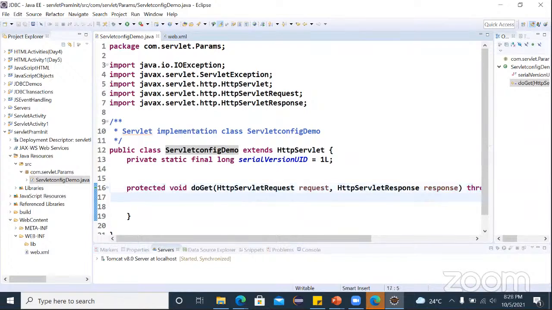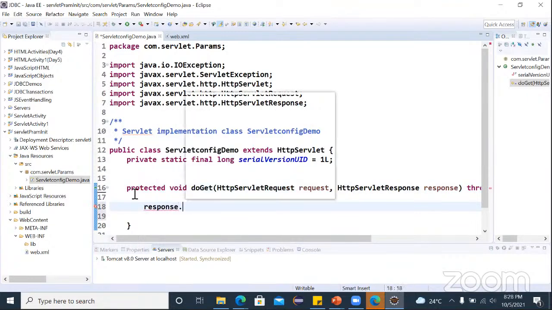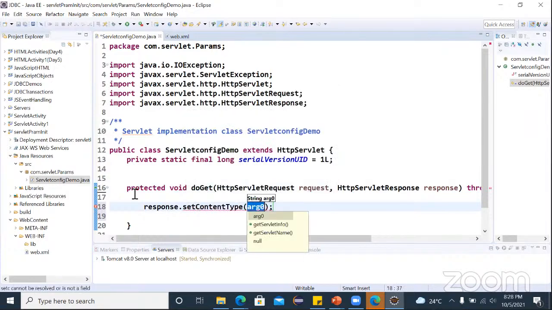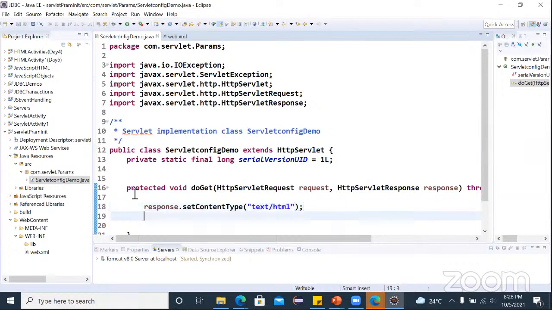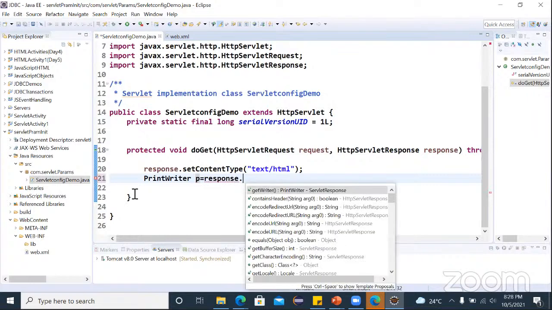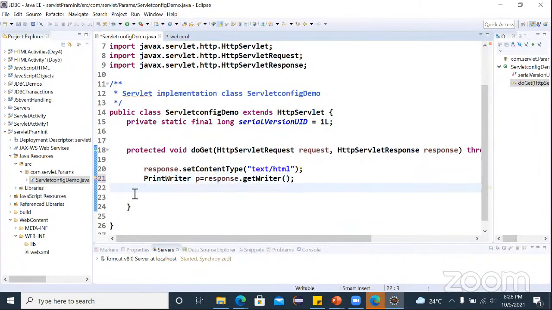Before that, we have to set the content type for the response object. response.setContentType is text/html. And now as usual, if you want to write something to the browser, PrintWriter equals response.getWriter.